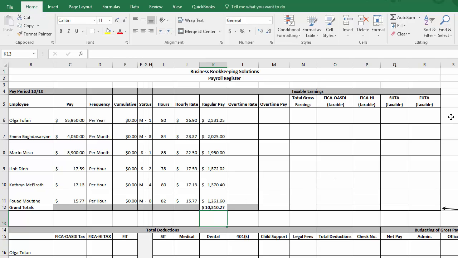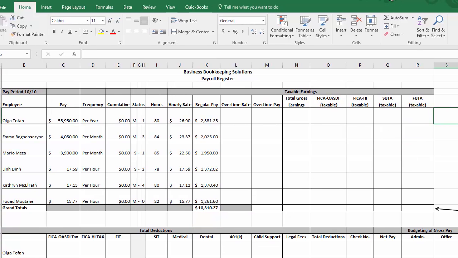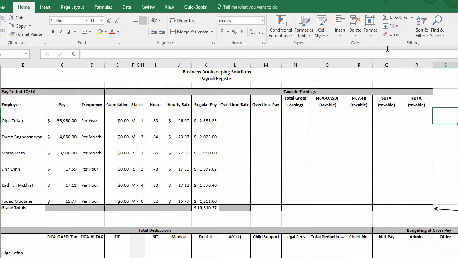Now, if for some reason you wanted to put a total over here, and notice there are no numbers, so Excel might guess wrong. Let's say I wanted to add these up for whatever reason. Of course, we don't want to in this case. But if we did, and we hit auto sum, and let's say we only wanted to add up these three columns, we would click over here until it becomes a double arrow. You click and then drag, so it will add up whatever you want to add. And hit enter. And now if we put numbers in there, 1, 2, 3, it adds it up for us.